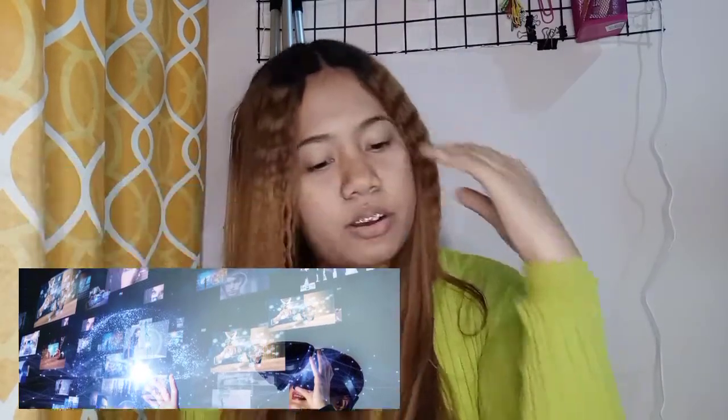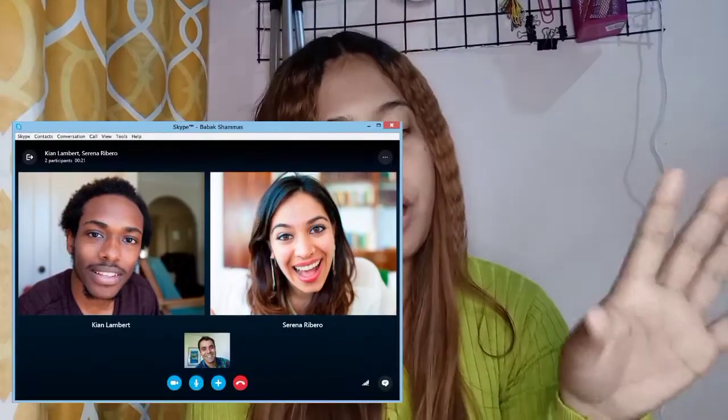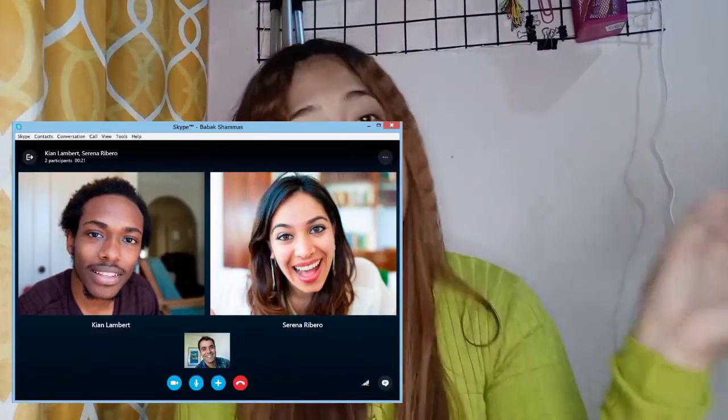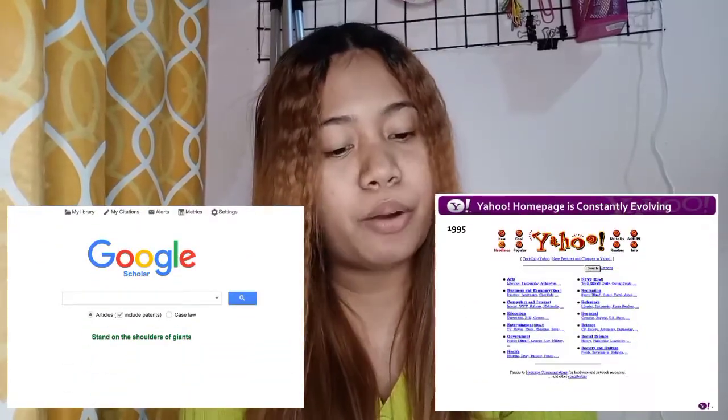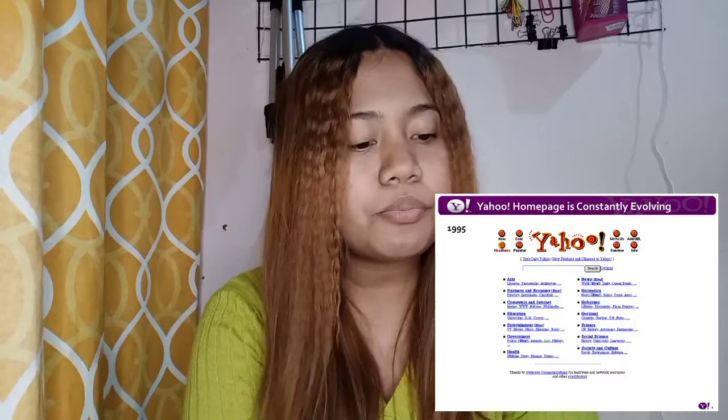Then, we have the augmented reality or the virtual reality. Yung mga VR na yan. VR, sure ba? Video chat, Skype, 2003. So, I imagine before, wala pang features ng video chatting yung Facebook. Skype talaga meron. Skype lang. So, Google Hangouts, 2013. So, the search engines, actually, yung Google ay during 1996, as yung Yahoo, 1995.